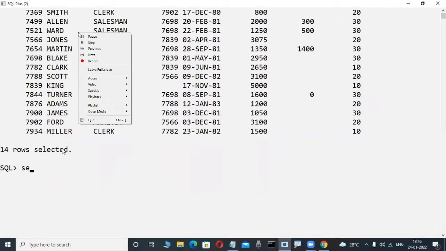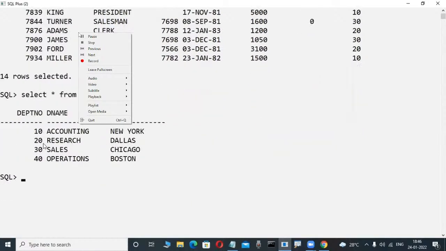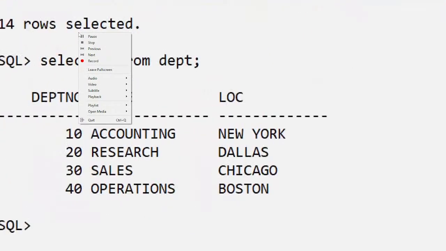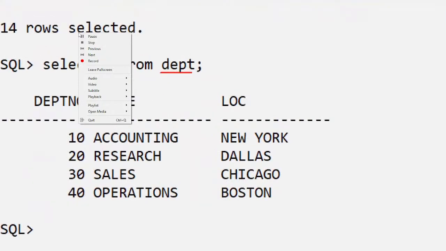Again, observe here, another small thing. Maybe some other table is there. DEPT is a table. These are third normal form tables, well normalized tables. Don't worry, but first observe here without any knowledge. DEPT is a table, maybe with department details. In this table, how many columns are there? Department number, D name, and location. 3 columns are available. How many rows are there? Observe here. 1, 2, 3, 4 rows are available.